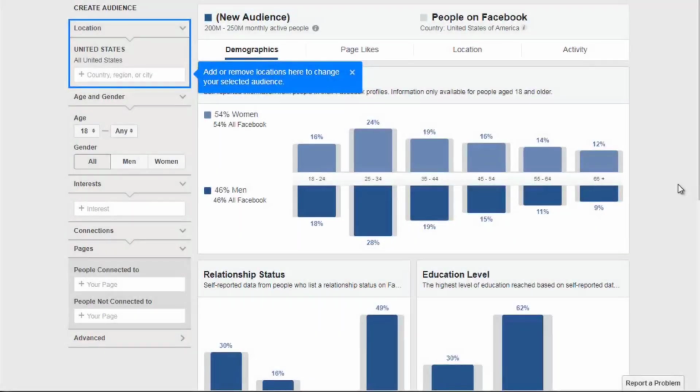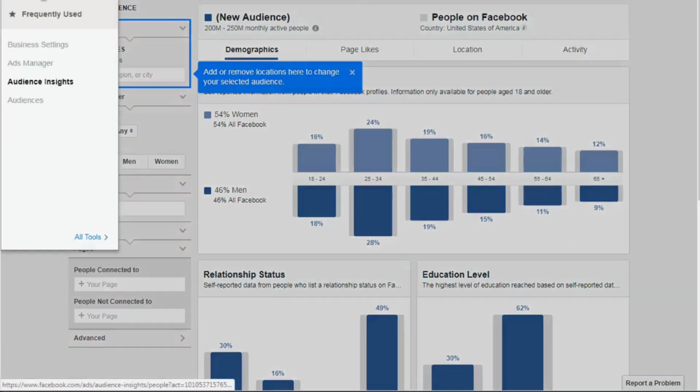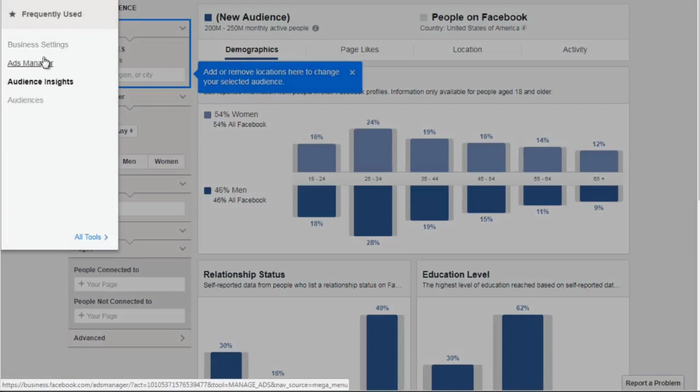Okay, so we're going to be using a tool called Facebook Audience Insights. Now, the URL I've noticed is a little different. Sometimes it's business.facebook.com, and sometimes it's facebook.com. The best way to get there is simply by logging into your Facebook account, looking for the Facebook Ads Manager, going there, and at the top, if you click the button that says Ads Manager, you're going to see an option that says Business Settings, Ads Manager, Audience Insights, and Audiences.